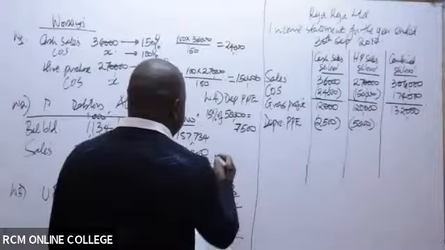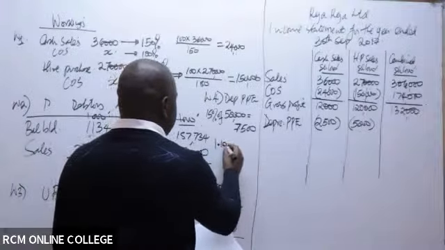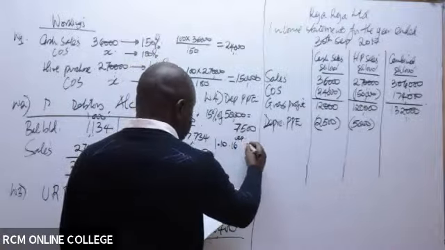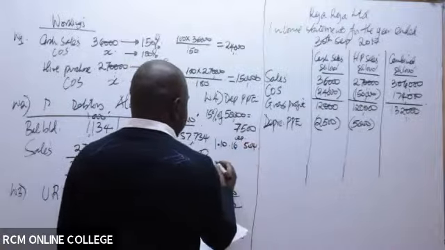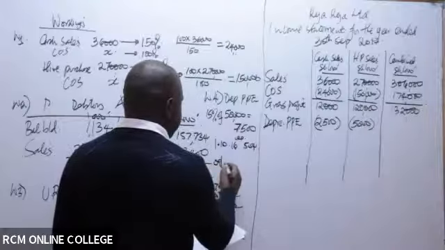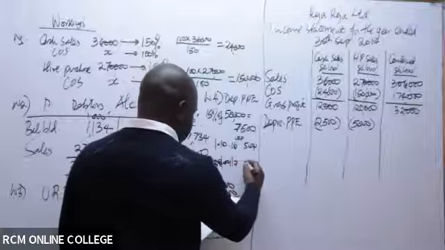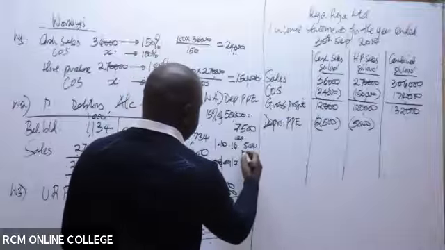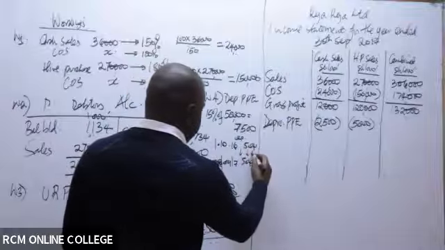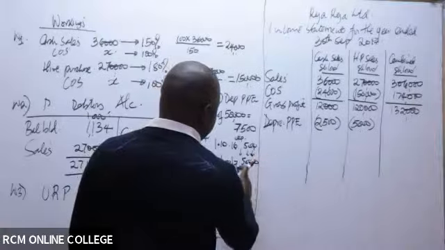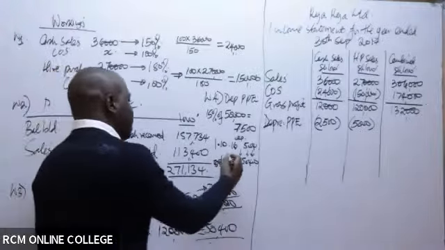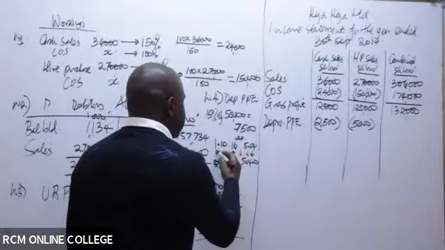So by the time they were starting the year, that is 1st of October 2016, there was a URP of 504. Then by the end of the year, 30th of September 2017, there's an amount which we've computed here, 50,400. So in between, there was an increment to lead to the balance being 50,400. That increment is what we will take as the expense.